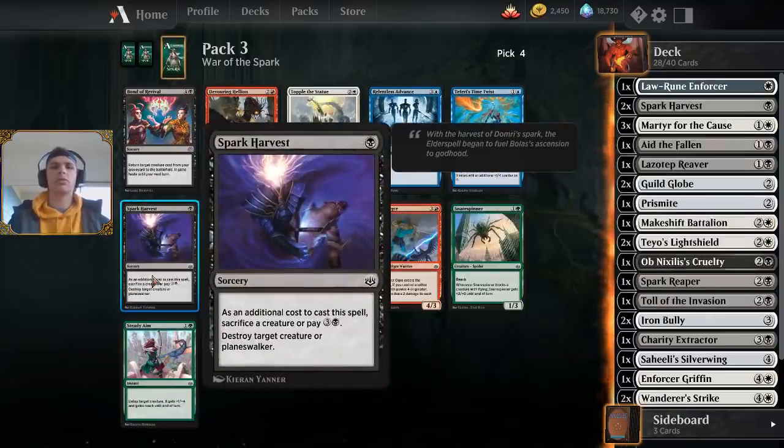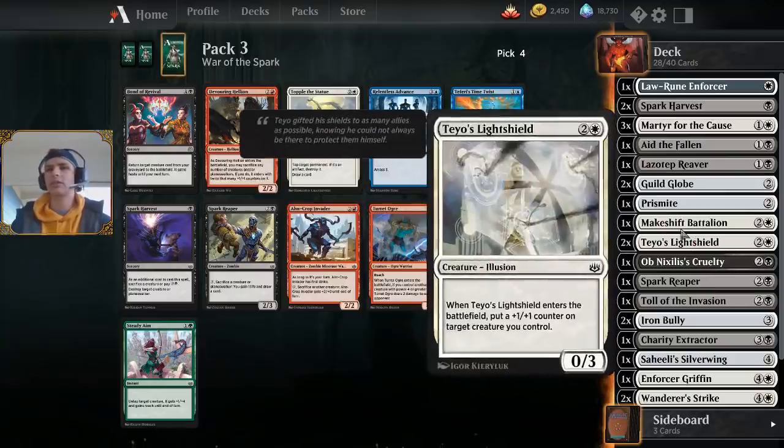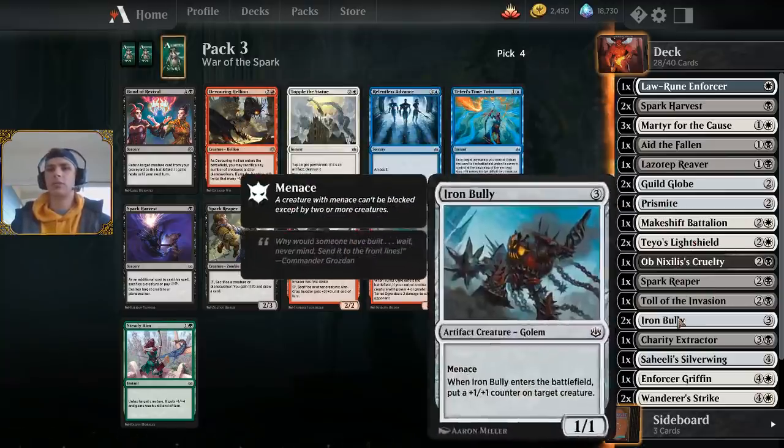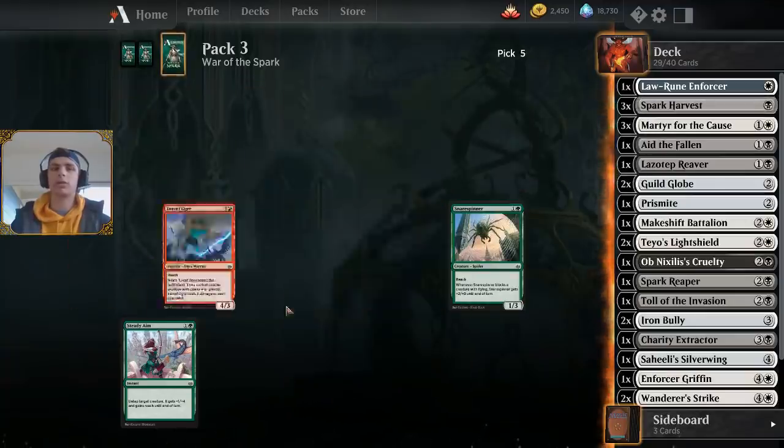And Spark Harvest number 3. Let's go. I think Spark Harvest is great, and we have a decent number of creatures to sacrifice thanks to these Teo's Light Shields and Iron Bullies that we may or may not run. Getting another Spark Reaper would actually be fine, but clearly just taking the Spark Harvest here.